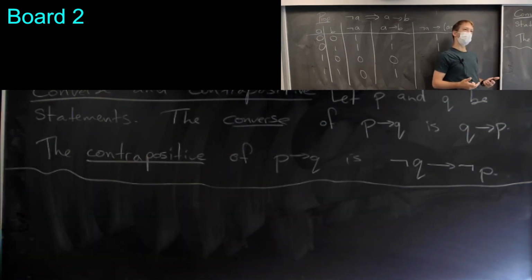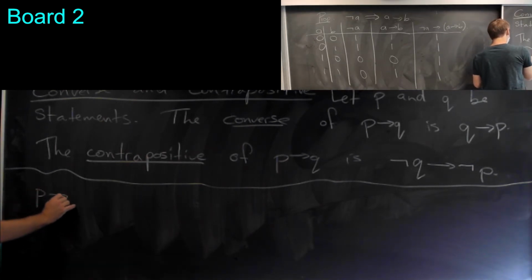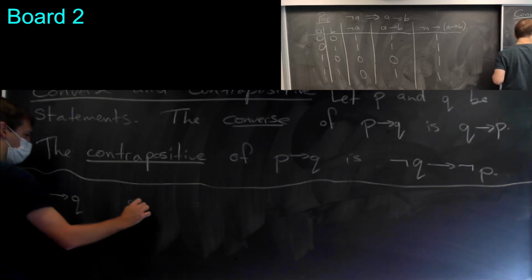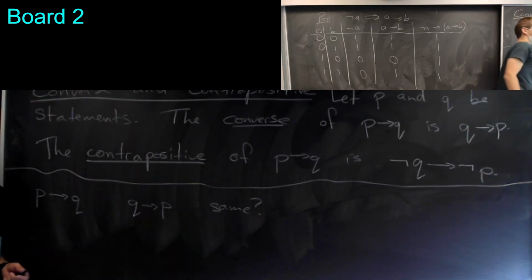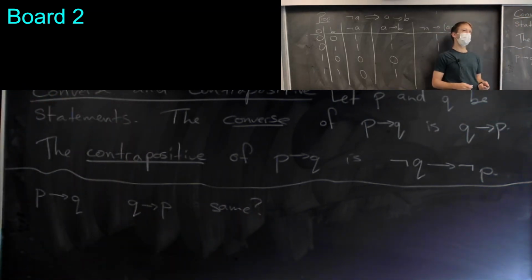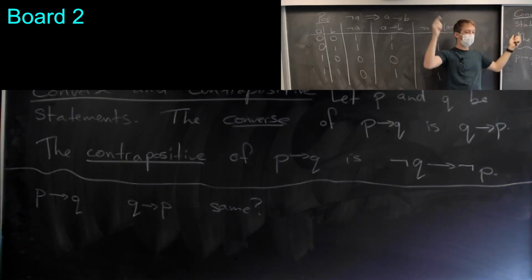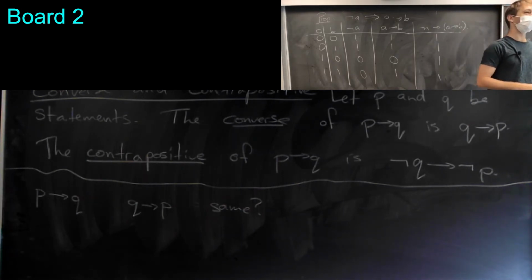So let's think about converse and contrapositive. Are these definitions okay? Let's think about the converse. So I've got P implies Q, or I've got Q implies P. Are these the same? Instinctively, you probably think no, they're not the same. But can anyone give me an example in words to say why these are not the same, rather than a truth table? If you did a truth table, you can see these are not the same. But yeah, exactly, that's good.